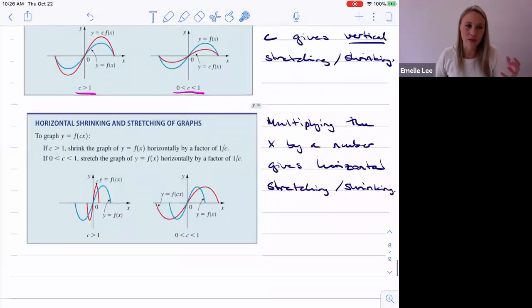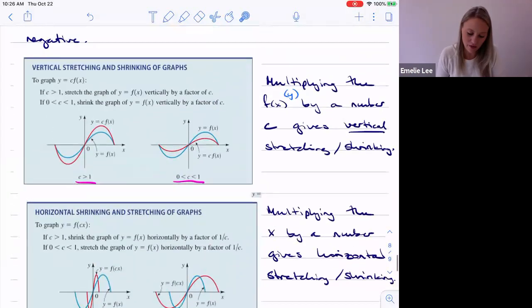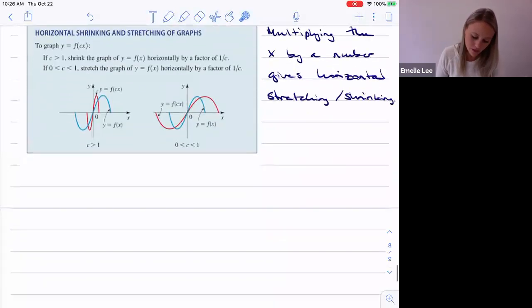So we need to keep that in mind, because often, at least in my mind, if I'm thinking about shrinking something, then I want to shrink the amplitude as well, but that only happens if I'm multiplying the overall function. Good.